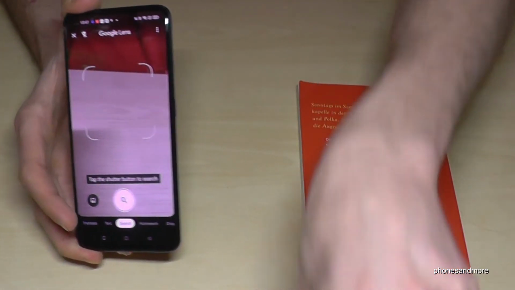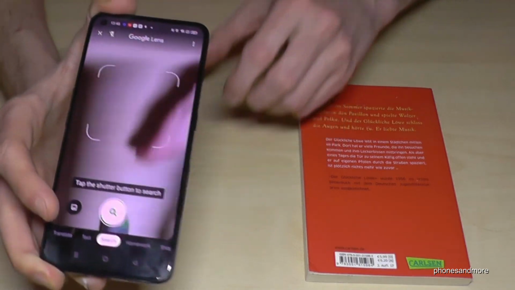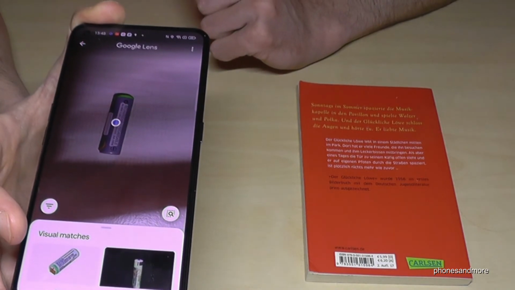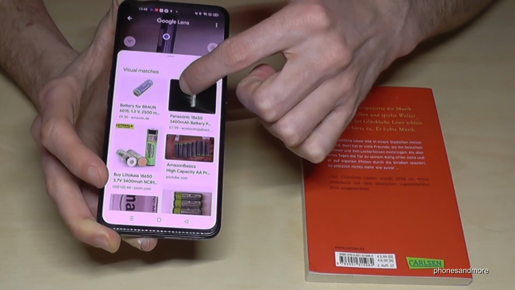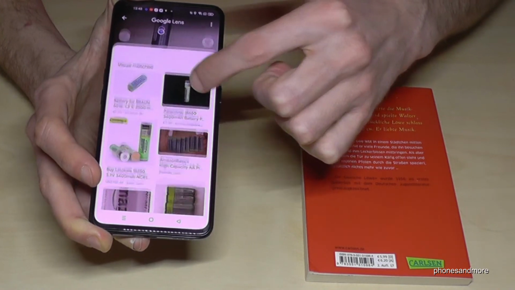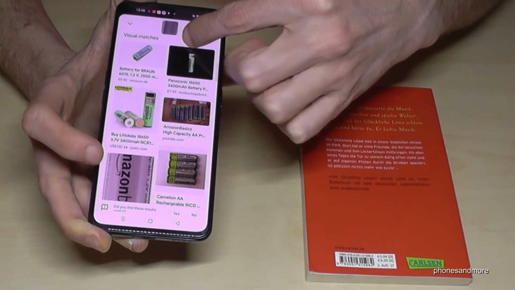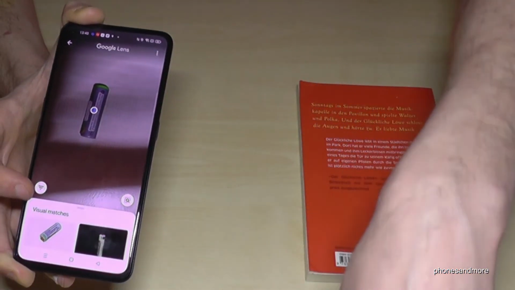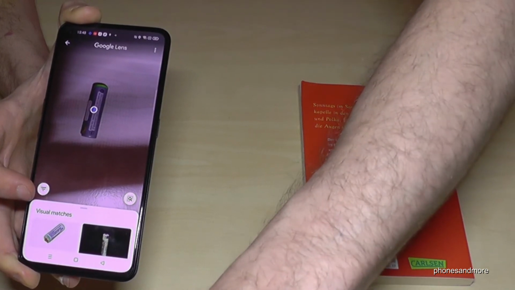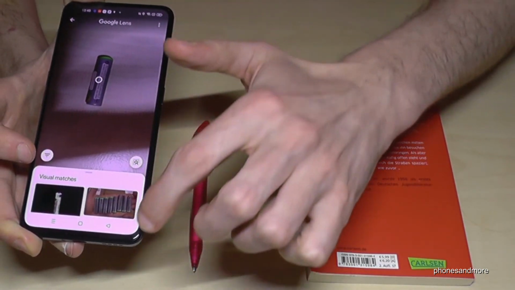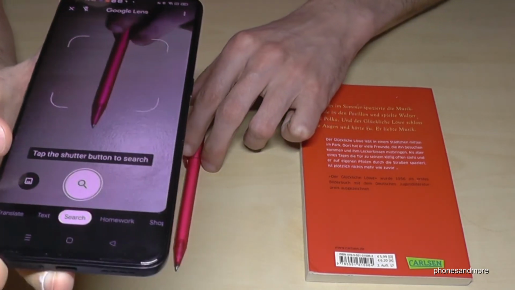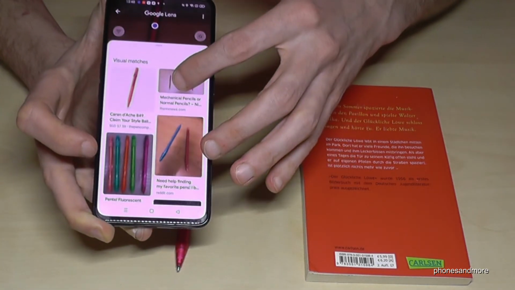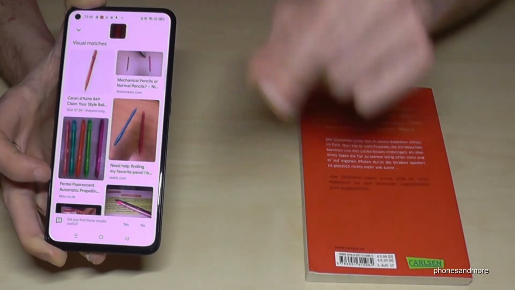Let me take the battery and just go like this, go on magnification, and it will check everything and it will tell me, okay, yeah, this is a battery, and so on. And it also recognizes sometimes which battery it is, right? So from which company and so on. So a very intelligent tool. And also if I'm having a pen, maybe, let me check if it also recognizes the pen. Let's try a bit, yeah? And yeah, it's recognizing also the pen. As you can see, it's very intelligent.